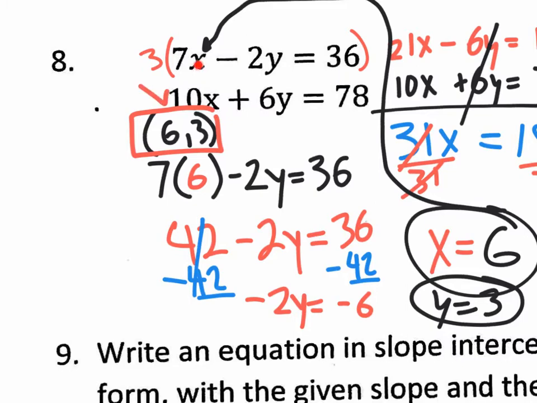Let's check the top. Plug in six for X, six times seven is 42. Let me just jot that down 42 right there. And then if we go, three times two is six. So two times six is 12. So you're really going to have a 42 take away 12. And we'll see that that really does give us 36. So you double checked it. We're absolutely positive that this is the correct answer right there. Six, three.